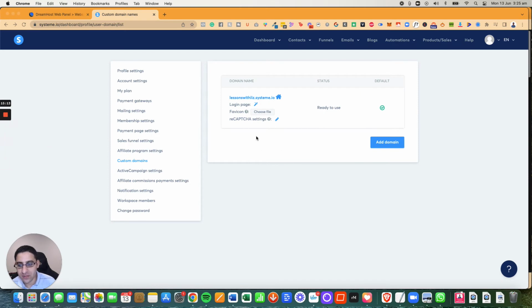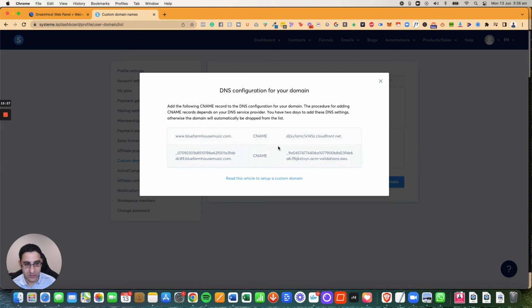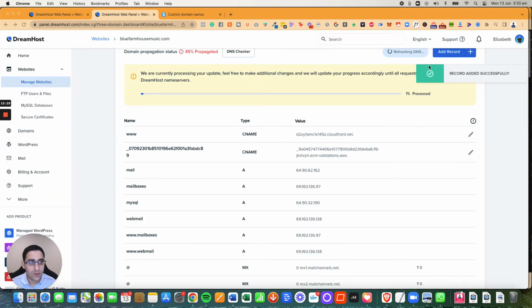Sometimes when you are here after you enter the name and email, the domain name, you're not seeing it here. All you gotta do is simply refresh this button right here, and then you will see it. Because you might accidentally close it like I just did. Then I click on show instructions, and then you'll see the records again. Okay, so I've added the records successfully. This is not really relevant for this tutorial, but in this particular example, they just happen to have another record that was conflicting, but that's because they had the website on WordPress previously. If you're buying a brand new domain, you will not have this problem, so you got nothing to worry about.